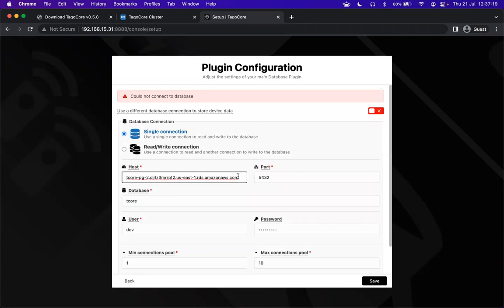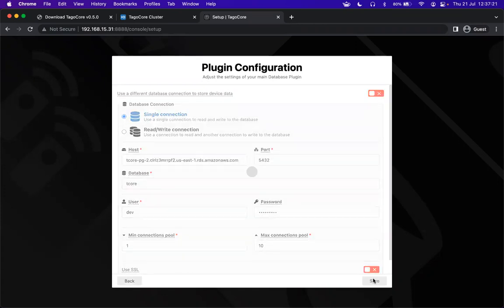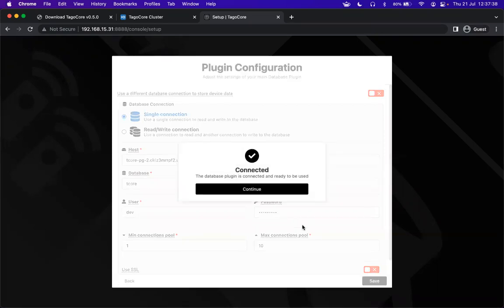Oh, I think I put an extra space there. Let's try it again. And hopefully I typed the right password, otherwise we have to try again. Let's see though. What TagoCore is basically trying to do here is it's trying to first find the host, which is this host that I pasted right here. And of course, amazing, it could connect because we typed the right password. So Postgres now is fully connected to an external database.